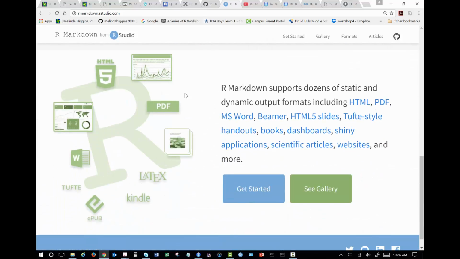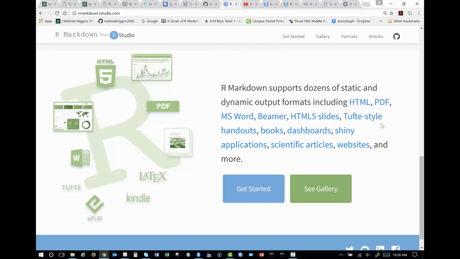This is just a thing, so I'm showing you guys how to go to HTML and Word, but you can use, you can make presentations with this. At the moment, they have not added a module to go direct to PowerPoint, but that uses these HTML5 slides, Beamer. If you've ever been to any sort of more math stat technical conferences or presentations by biostatisticians, a lot of them are probably using this.